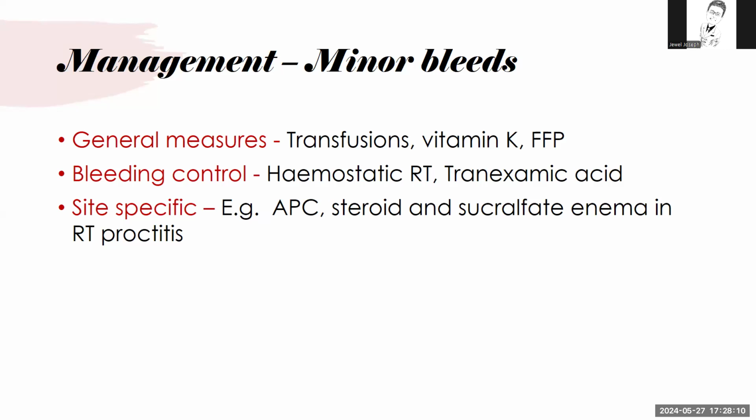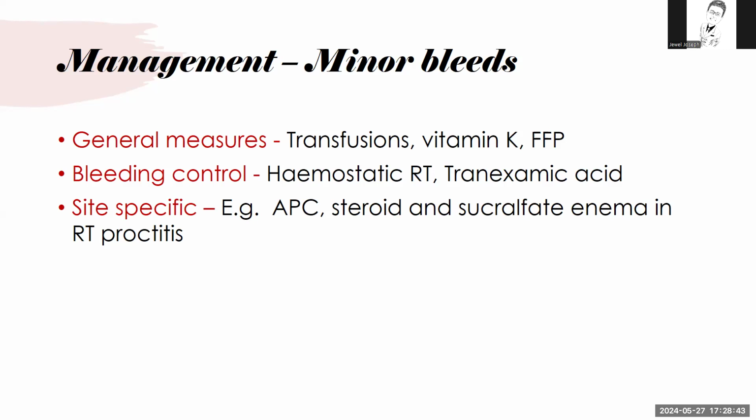One interesting thing about tranexamic acid is that whenever there is hematuria, we usually do not give it. That is because tranexamic acid promotes clot formation. Whenever we give tranexamic acid to somebody having hematuria, there is an increased risk of clots forming inside the bladder, and it can actually precipitate urinary obstruction. So we don't usually give it for hematuria, but for all other bleeding, tranexamic acid can be an option. Again, the treatment can be site specific.